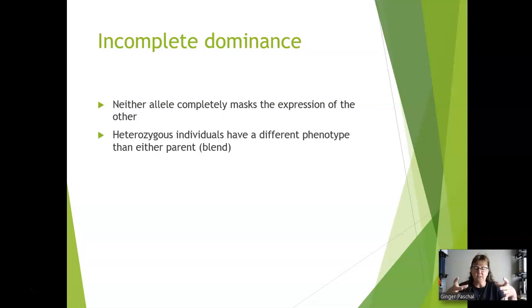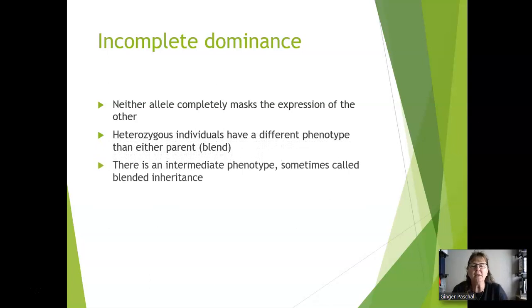So if you have a pot or a can, and you've got this paint color, and it's being poured in, and it goes, well, I'll only fill it halfway, and then another paint color is poured in, and it fills it the other half, and you mix it up. You don't see either one of the paint colors that you poured into the can, but you see a blend of those two. This is incomplete dominance. Neither masks the expression of the other. You don't see either one in the offspring, but you see a blend of the two.